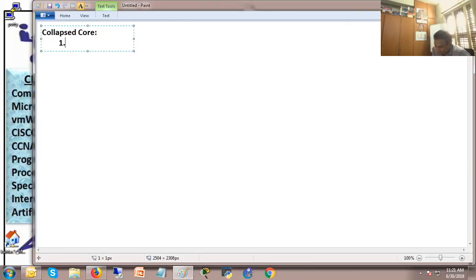One is the aggregation layer, or we say core layer. Some places they say core layer, aggregation layer. Then we have the access layer.